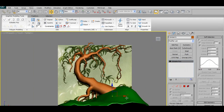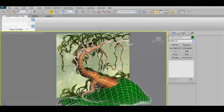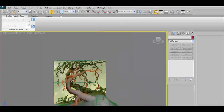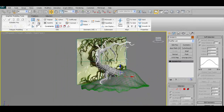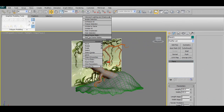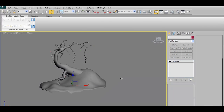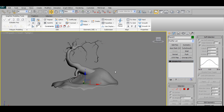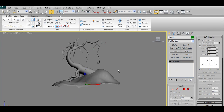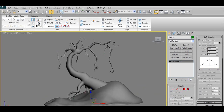Okay, so now the last thing I'm going to do is actually I kind of like how things look with the gray material applied to them. So I'm going to apply my gray material, and I'm going to turn on NURMS and I'm going to hide my concept so that we can see the final result, which is a really cool sort of gnarly looking twisted tree using 99.9% Graphite Modeling Tools.